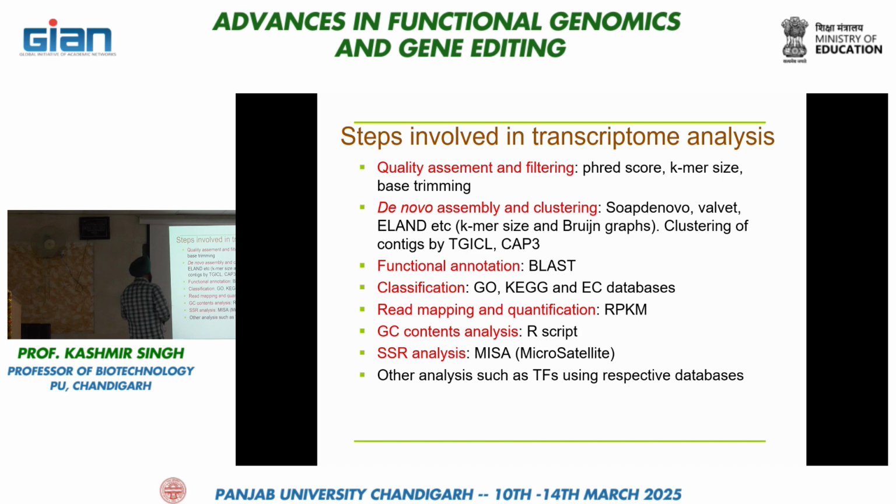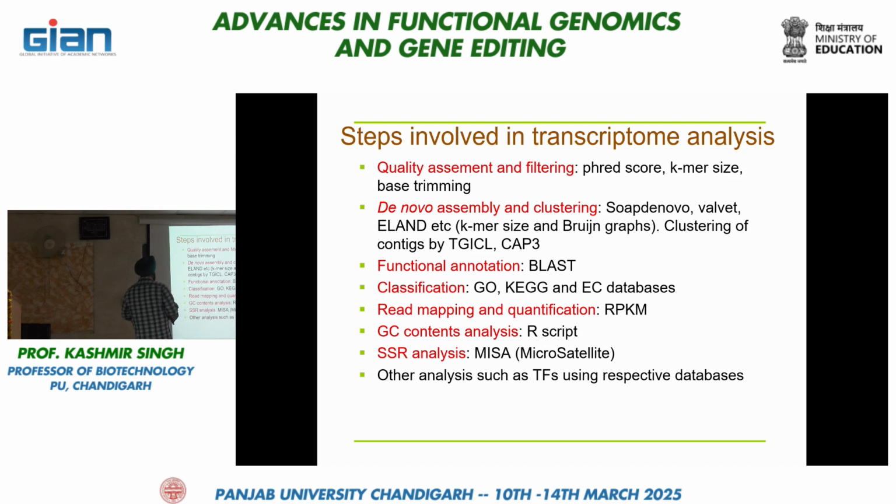Then another thing that we do, like I said, is quantify the expression. If one gene is expressing more, it will have more reads in the data, and if one is expressing low, it will have a smaller number of reads. So you quantify them by reads per million fragments. First we do this and make the heat maps, and then again, like I said, this may be PCR artifacts, so you reconfirm them by doing real-time PCR.